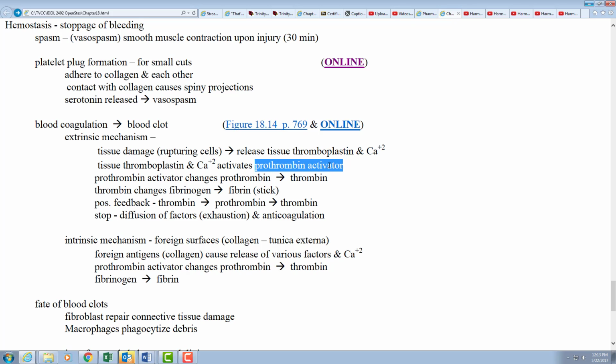In your bloodstream always is one of those minor blood proteins. We talked about the three major ones before. Remember, albumin, globulin, and fibrinogen. Here's one of the minor ones, prothrombin activator. Less than 1%, produced by the liver. Always in there, in a small amount. But it's inactive. Its cofactor is actually calcium.